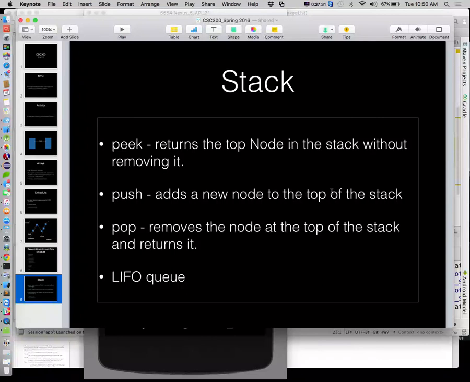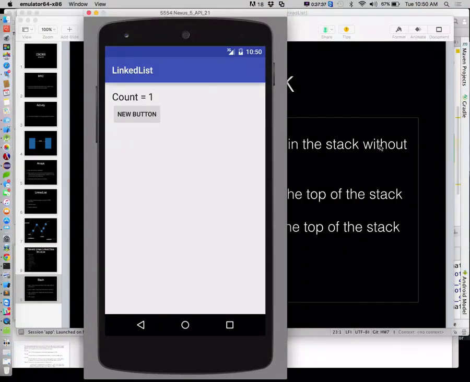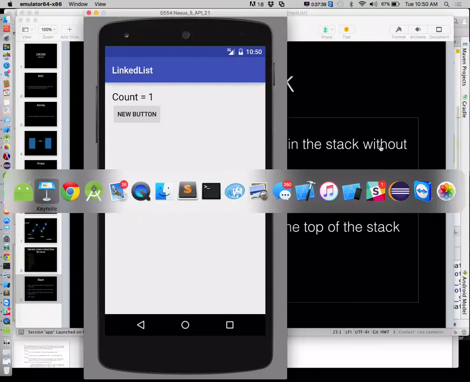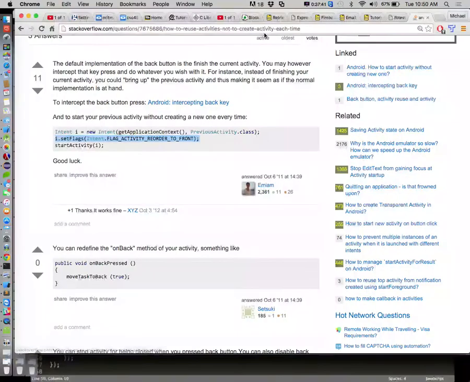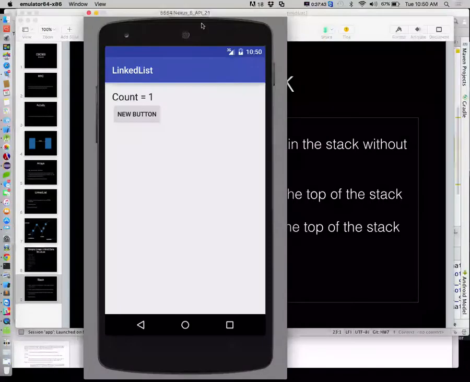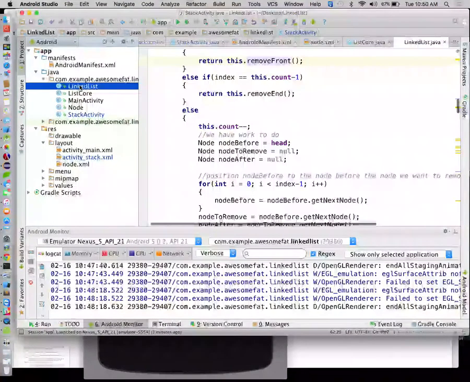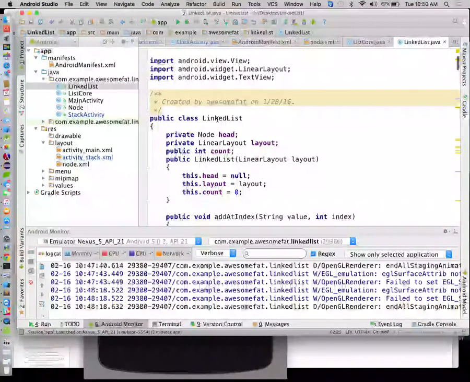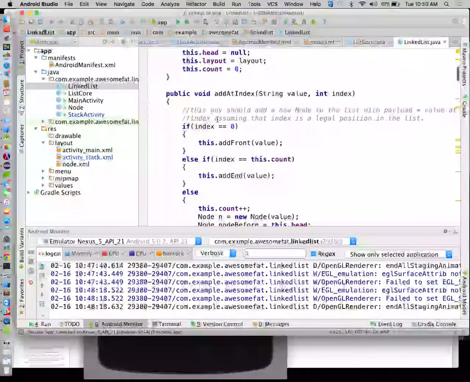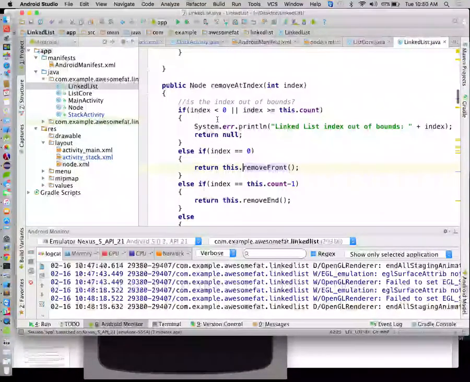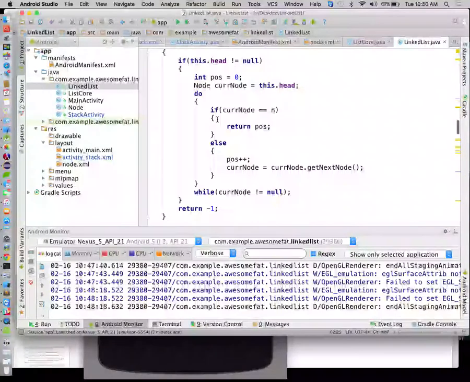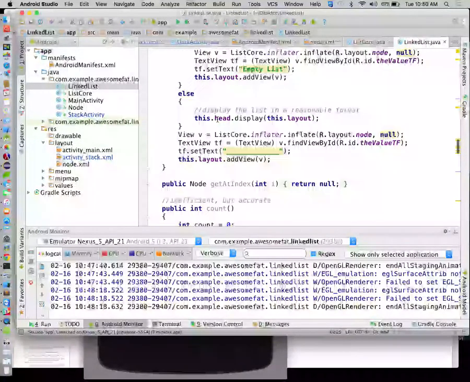So if we were to write our own stack data structure in terms of push, pop, peek, we already have a get at index, right? I believe we did. I've lost. Here it is. Linked list. That's add at index, that's remove at index, that's index of, that's display.